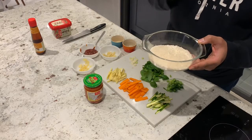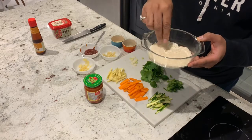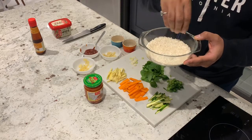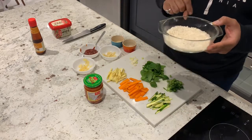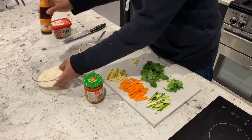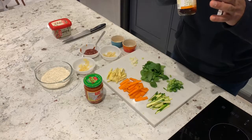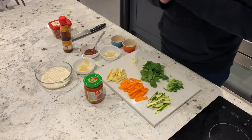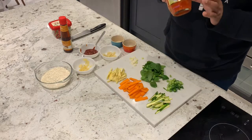So I like variations in my cooking. So I've got some jasmine rice mixed with Thai sticky rice. If it's not a different product, then it's definitely not my cooking. So I like variations. We still haven't used the sesame oil, which I'm going to be using later on, as I've just explained. So yeah, and kimchi, that also is used in the end.